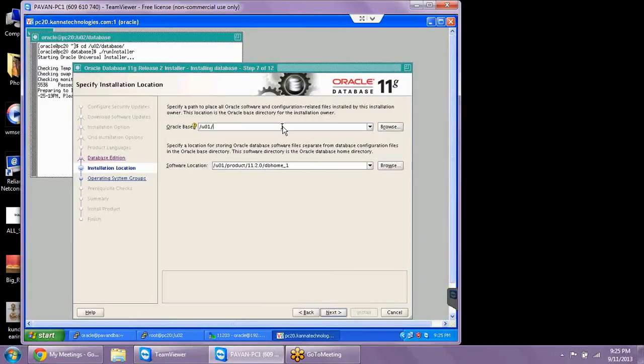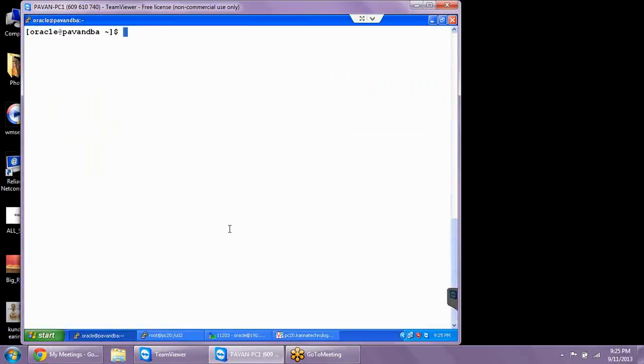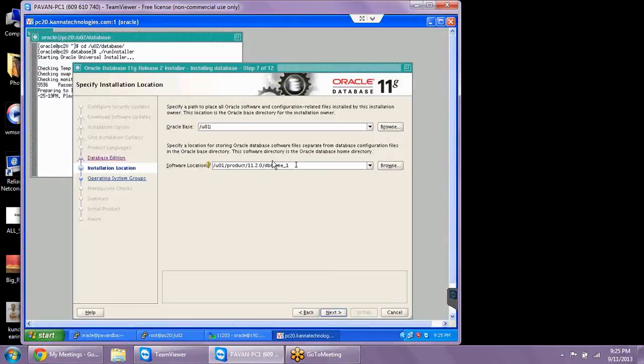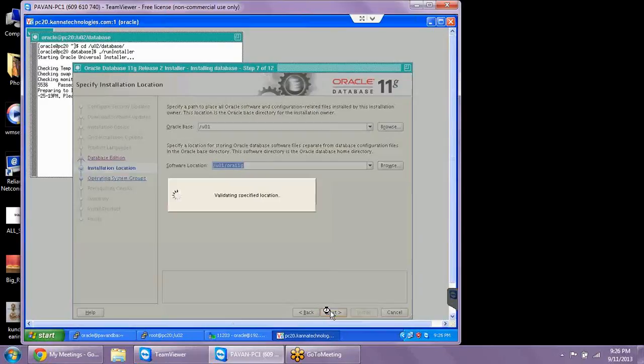Now, what about the Oracle home location? Even though it is not mandatory that the Oracle home location should be the same between the production server and the test server, usually we maintain it the same. So what I am doing is, on the production server I am checking what my Oracle home is. So this is my Oracle home. Here also I am installing in the same location, so I am saying u01 or 11G. As I said, this is not mandatory, but just to have synchronization, we are doing this.